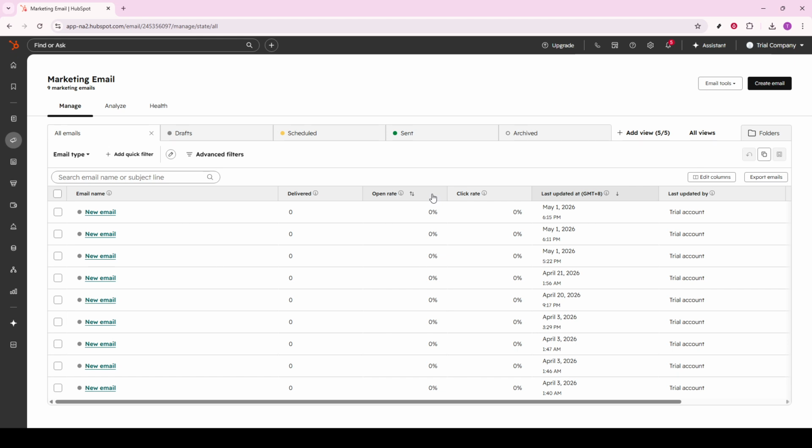As you review the numbers, look for patterns. Are welcome sequences outperforming newsletters? Do shorter subject lines earn more attention? Are certain audience segments consistently higher or lower? Consider the context of each send, like seasonality, list size, and how recently the audience engaged. If your open rate looks unexpectedly high, remember privacy features can boost it. Use click-through rate and conversions to validate interest.